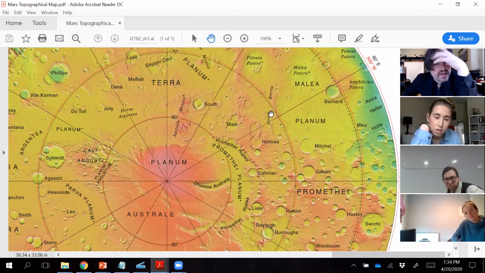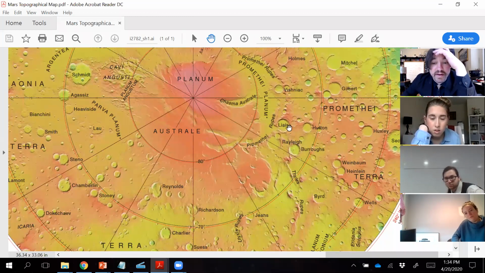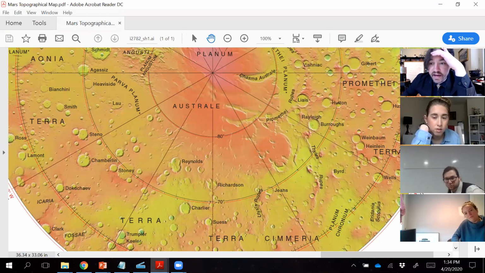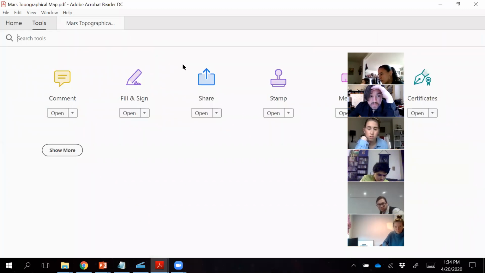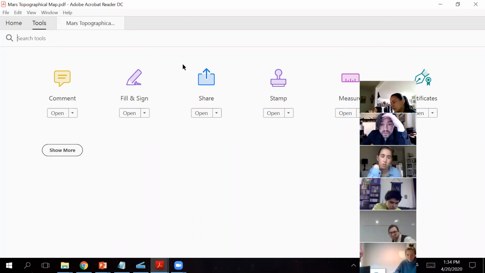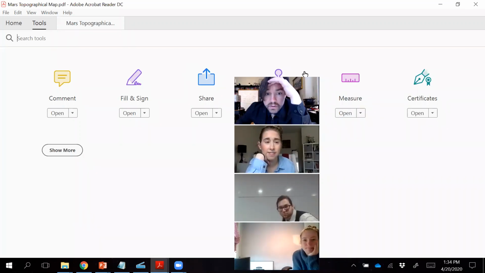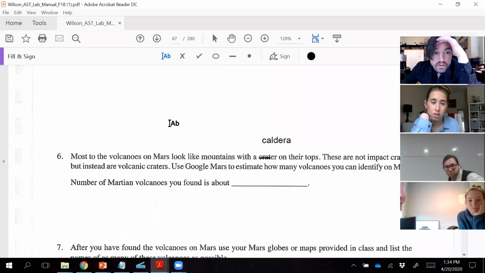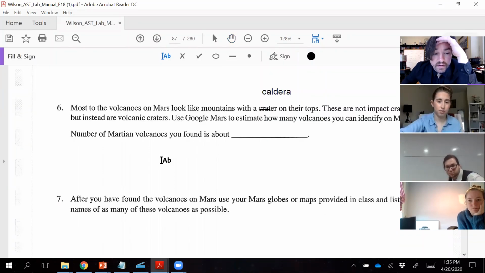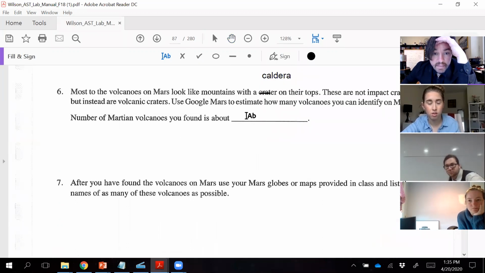You know, one of the first times I did this, I was just trying to figure out what are they getting at here? I think the point of this exercise is the more you look, the more volcanoes you tend to find. There are 4 big ones, but there's quite a few smaller ones that have been worn down over time. So I think our best answer for this is, oh no, what did I do? What happened to my other window? Oh, here we go. Sorry, at one point they were connected to each other. Anyways, let's say about 20.